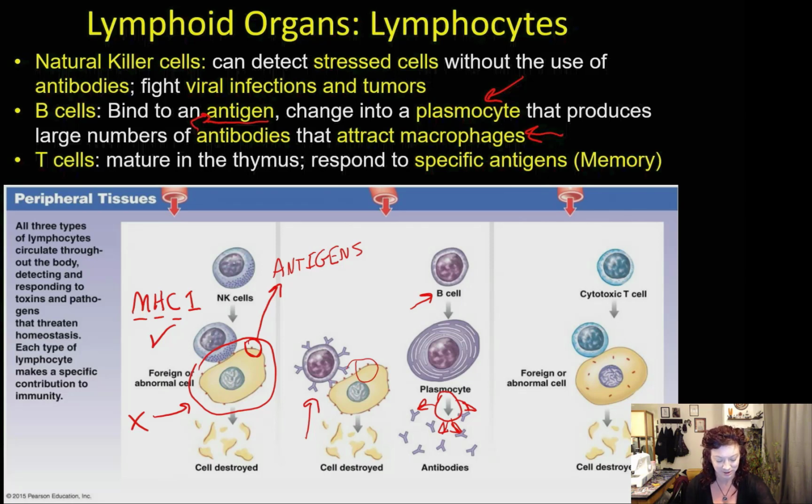Now T cells, cytotoxic T cells, this is our last group. Remember, these guys mature in the thymus. That's one of the things that makes them unique. They respond to very specific antigens. And they generally have a memory for antigens that they have encountered before. So both T cells and B cells can develop memory for antigens that have been in the body before and that they fought off. Any antigen that the body recognizes, it likely already has antibodies for, and it will be able to mount a more immediate and a more rapid response the next time the body encounters that pathogen or that antigen.